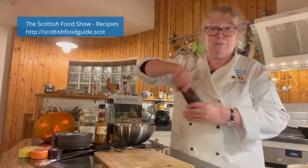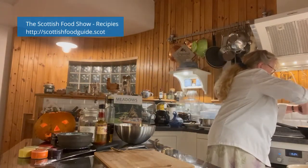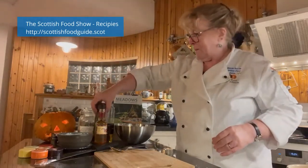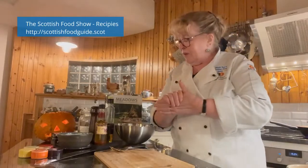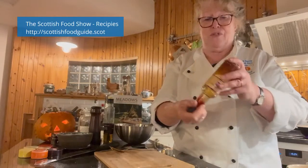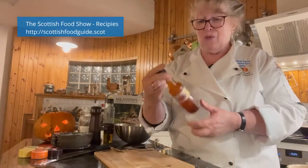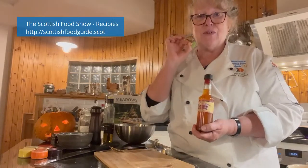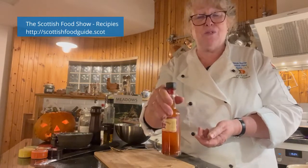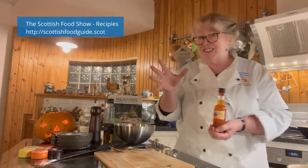We're going to add some black pepper as well. There we go. What other ingredients have we got here? Well, for the end of the time, we've got some wonderful chilli sauce from Allen's Chili. And we're going to use that as a real kick at the end. And you can leave it as a table condiment, and then people who like their food really hot can add as much as they like.